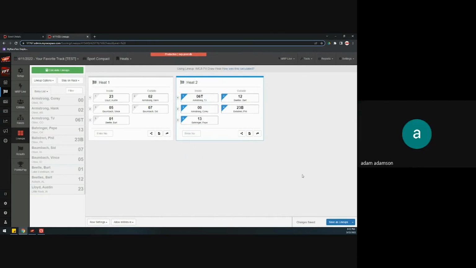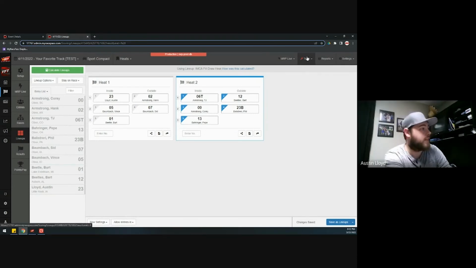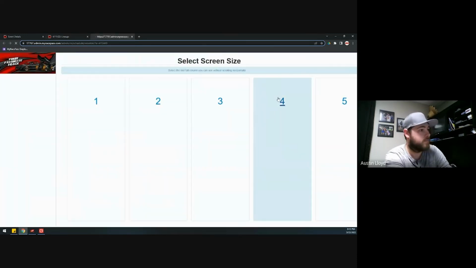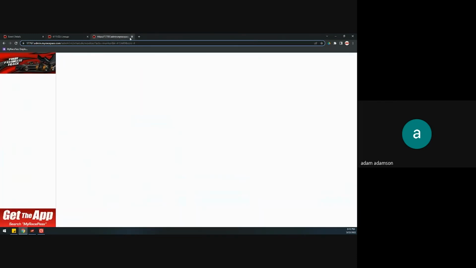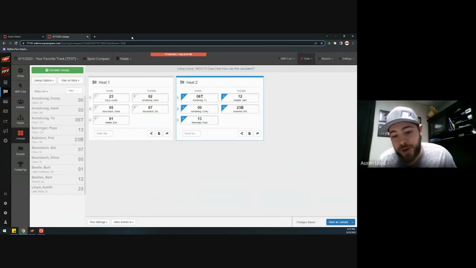Austin, just real quick, where was that display again for the lineups that you mentioned, instead of having to print out pages? Where was that you can make that automatically displayed? Sure. Yeah, it's under Tools at the top of the screen up here. It's the lineup monitor. And you have tracks that are taking that and putting like a computer monitor in the window, and they can look at that. All right. I do it every Sunday in Houston.